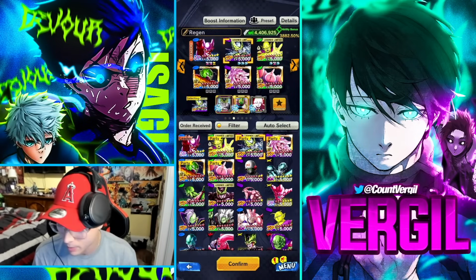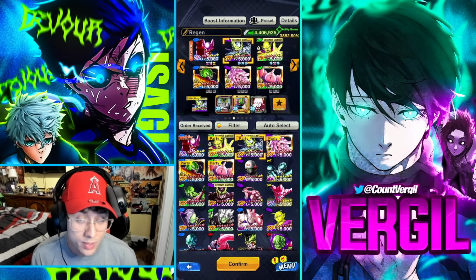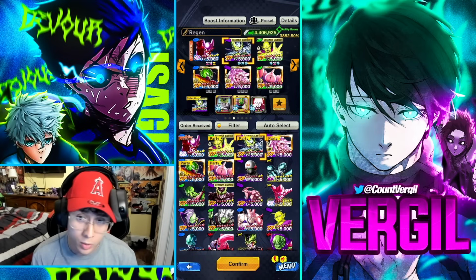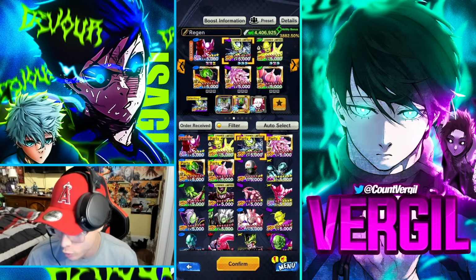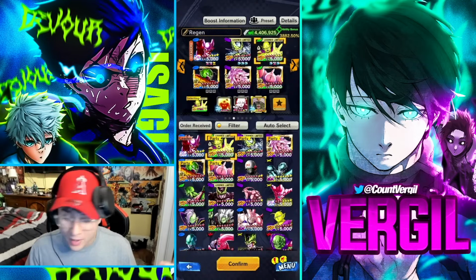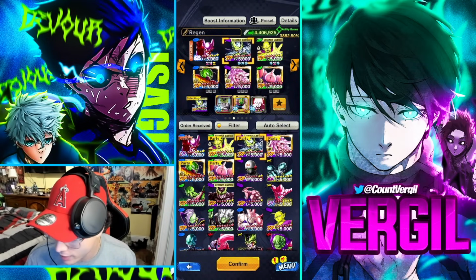And regen's probably got some of the better units in the game right now, like Ultra Janimba and then Orange Pickle. I'm not really a huge fan of him, but he also got his unique equipment. So we got some options here to make the boy actually look really good.